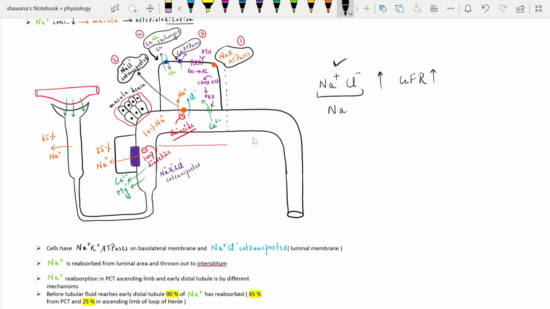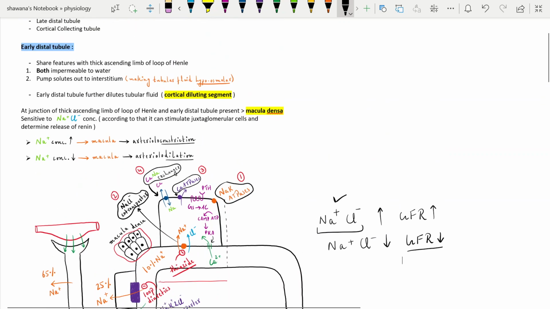And when the sodium chloride concentration reaching the macula densa is low, it means that the GFR is low, lower than 120. Because when GFR is low, the speed of the tubular fluid is slowed down, and the proximal convoluted tubule cells find the time to reabsorb sodium and chloride, right? This makes sense. And when GFR is low, the macula densa signals the juxtaglomerular apparatus to cause vasodilation, so that more plasma flow can occur from the blood, and the GFR can be increased in that way.